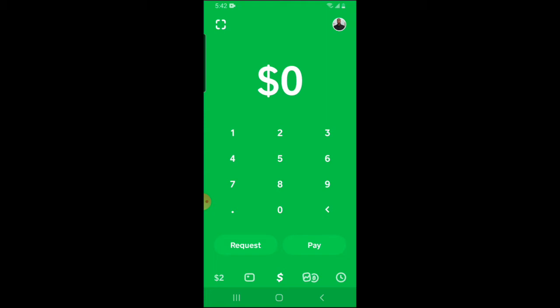Now let's go over exactly should you use the Cash App to invest in the first place. Now that you know how to invest, I'm going to share with you why I actually don't think Cash App is the best app to invest with. Yeah, I know the person that has a buttload of videos on Cash App is telling you, you might not want to invest with this app. Well, why is that? Well, I look at it like this. If you're investing, you fall into one of two categories. Either you're a trader, or you're looking for short-term growth, or you're a long-term investor.